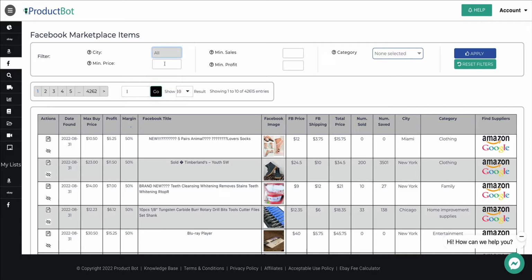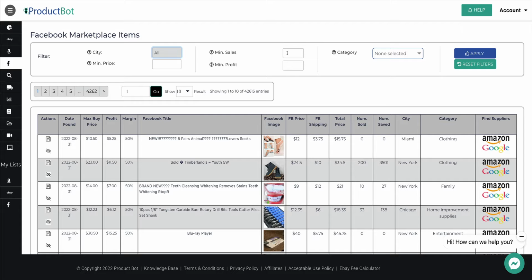You're also able to search by minimum price, which would be the minimum price that it's being sold for. So you can see over here in this area, that's your total price. If you're looking for something in kind of a $10 plus profit range, that's one way of looking at it: if I've got a 50% margin, I need something that's going to be at least $20 in order to make $10 off of it. So that's why we allow that search there.